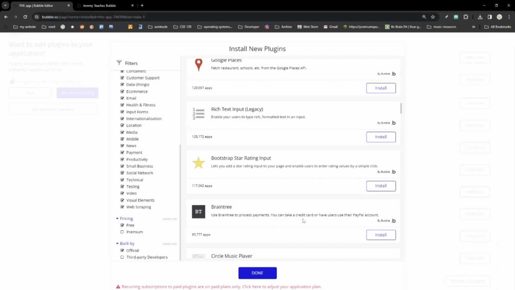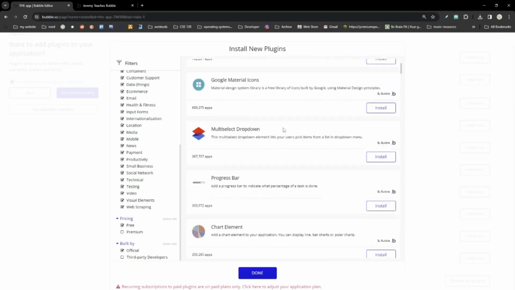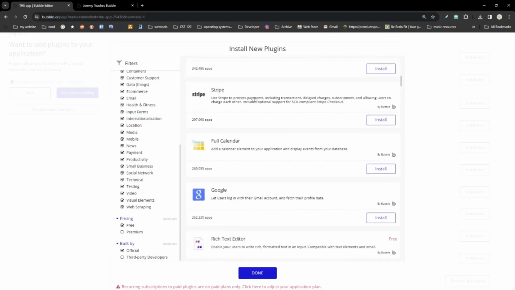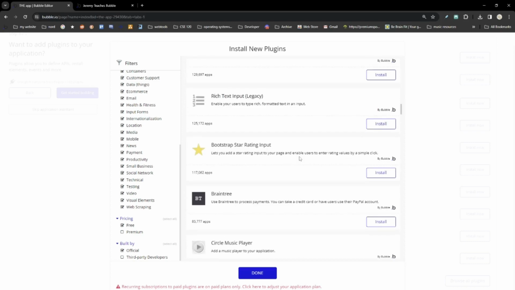I believe that Braintree is just for if you're the site owner and you're charging people for things to use. Braintree, but they also have it for Stripe. Stripe processes payments. You can let users actually charge each other. So I'm building a site where people will be able to buy and sell to each other, so I'm using Stripe. If you're going to be the only person making money, then you can use Braintree.